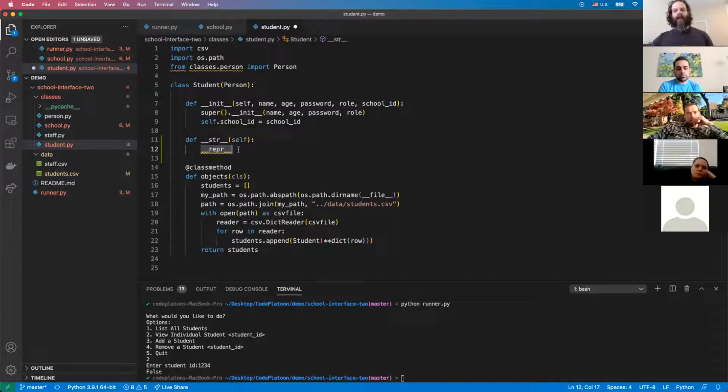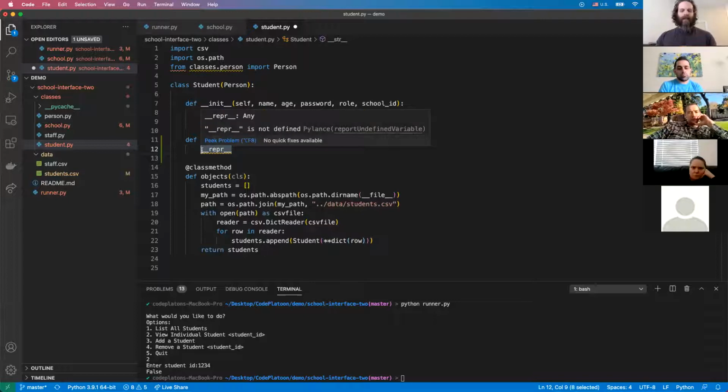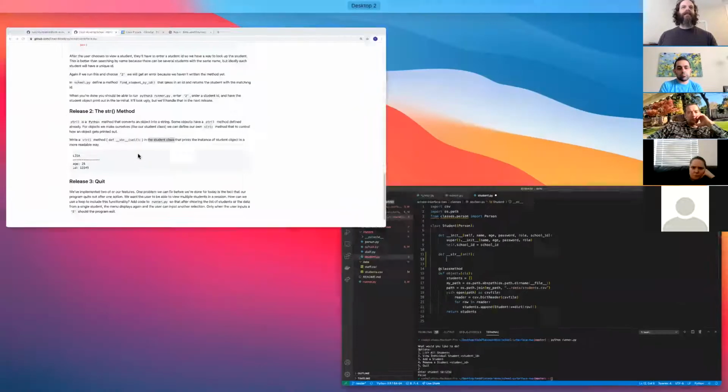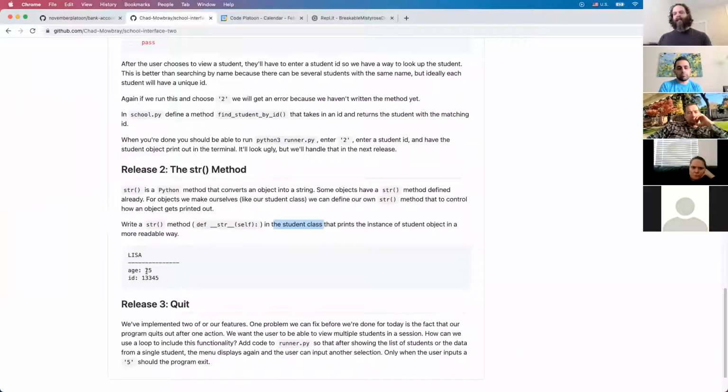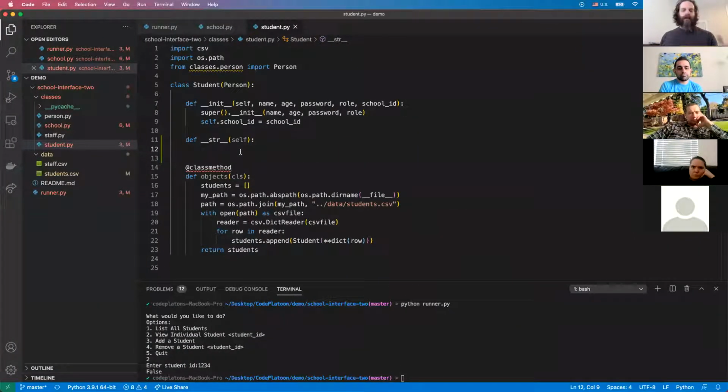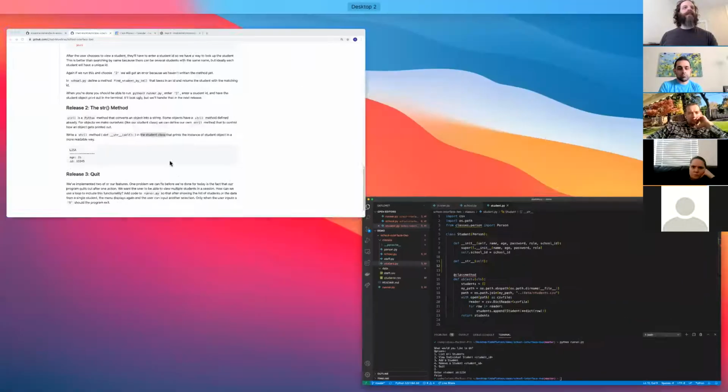So if you have a class, you would display the class name, parentheses, and then whatever parameters go in there. Whereas string is a little bit looser. It's not necessarily supposed to be invoked or used. But I think this example is kind of pushing it, to be honest. This is a little bit more elaborate than you probably typically want to do for overriding the string method, but it's fine. You can do whatever you want.